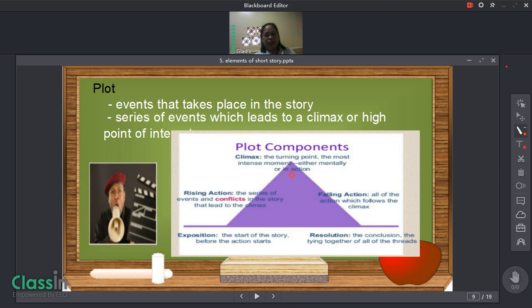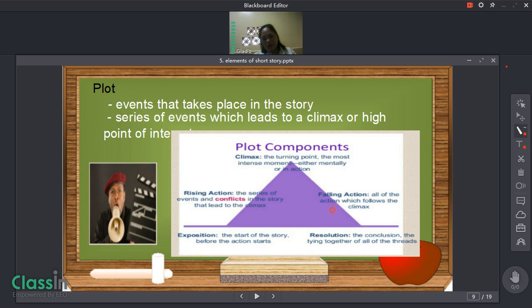Okay, this is now the most intense part of the story, wherein you are very excited about what will happen. This is also where and when the main character solves the problems, all secrets will be revealed, and everything that is hidden will be revealed to other characters. And then the fighting scenes, the battle between the main character, the protagonist, and the antagonist, happen in the climax. That's why it becomes the most intense part of the story.